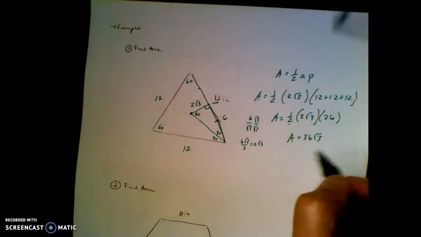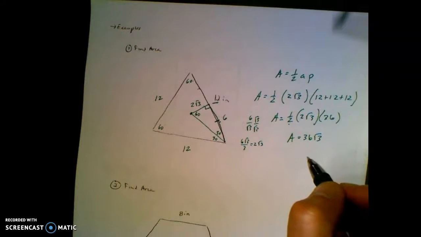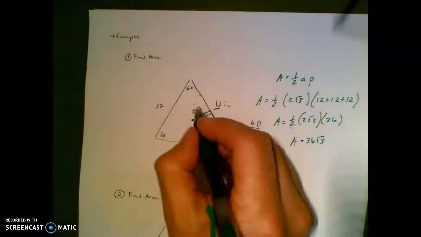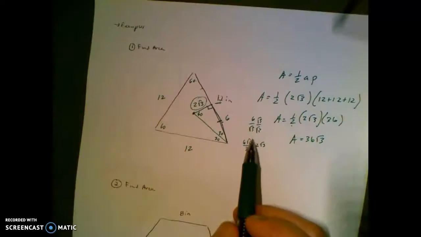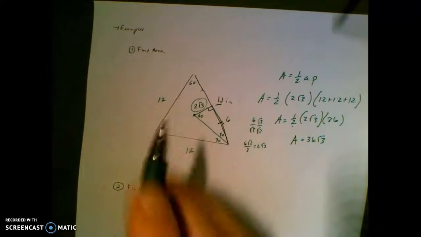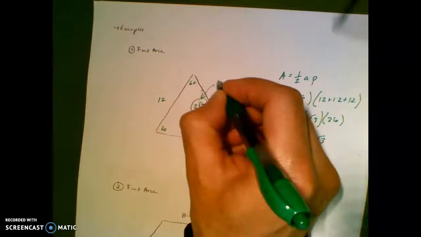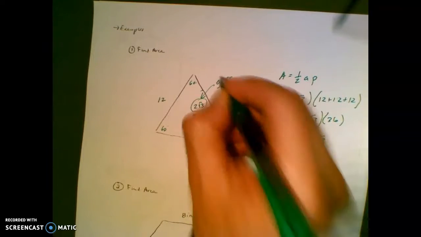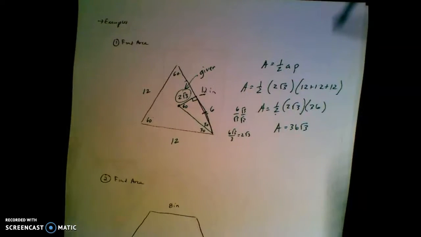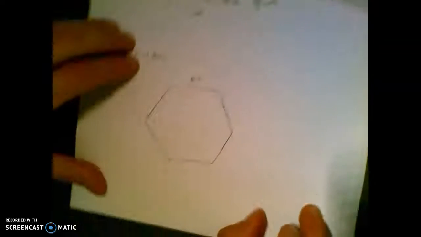If you wanted a rounded number, you could just plug that into your calculator to figure out what that is. Most of the time, don't worry about how I got that. I mean, we did do that before with special right triangles. I'll probably always give you the apothem. 9 times out of 10, I'm going to give you that apothem, so you don't have to worry about trying to figure out what that is.